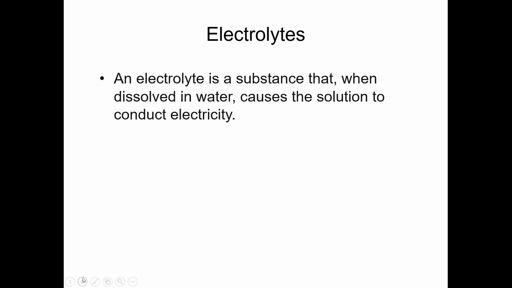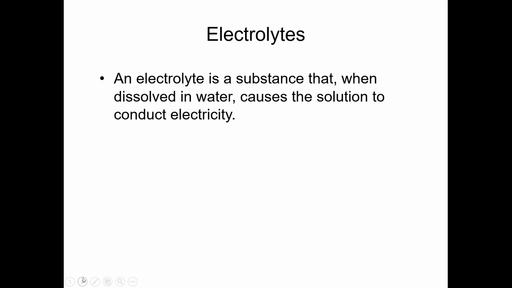This video is about electrolytes and thinking about what happens to substances when we dissolve them in water. An electrolyte can be defined in a couple of different ways. The fundamental definition of an electrolyte is a substance that, when you dissolve it in water, causes that solution to conduct electricity. We'll see some videos in just a moment of examples of this.